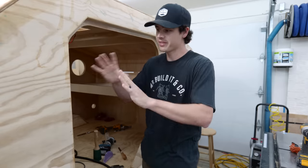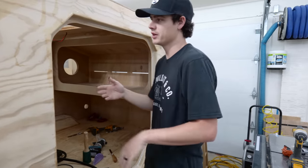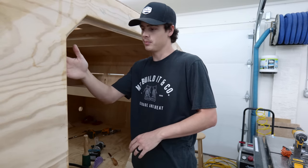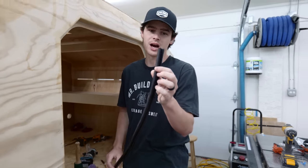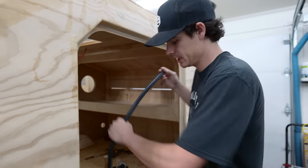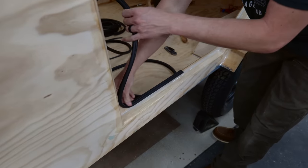So with that said, we have a flange that sticks in the inner part of our door here. It sticks in about roughly 1 inch or so, and it's also inset, so there's a spacer, so it's actually inset to the cabin a bit. And then we have this fancy trim lock, which is a 90 degree bulb piece of trim here that slides over this edge, and it simply clicks into place here very nicely. See that?